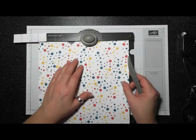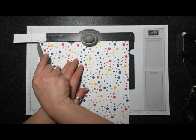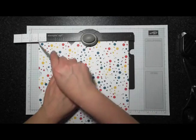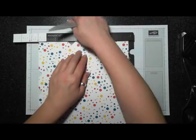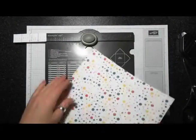And I can just see it. So I think if you're needing to know where this edge is, if your score line did not go all the way, I think it goes to 6. Let's see. Yeah, it's 6. Okay. Punch and score. Next one's going to be easy.